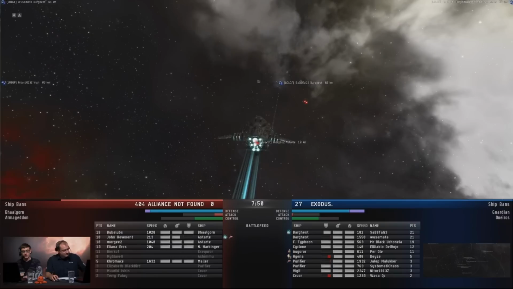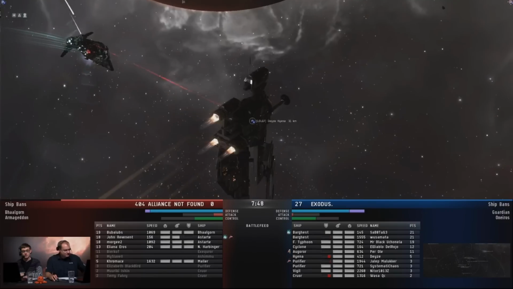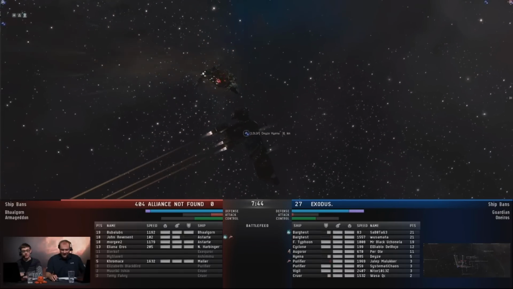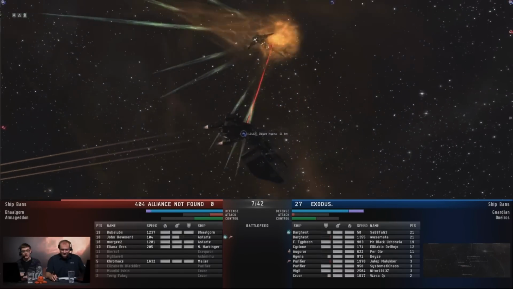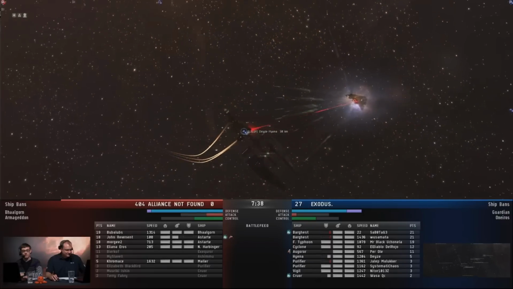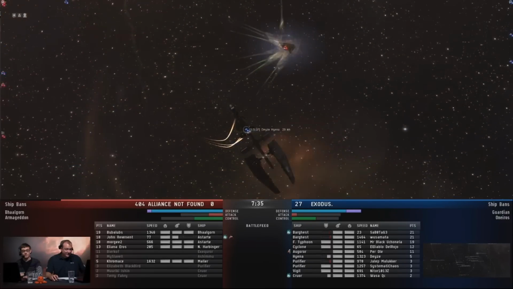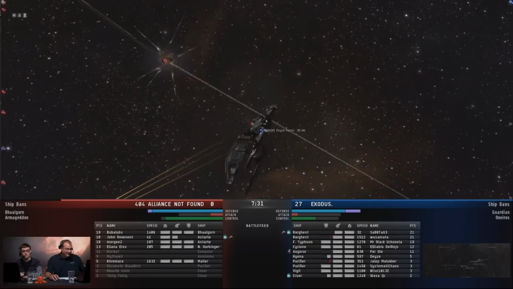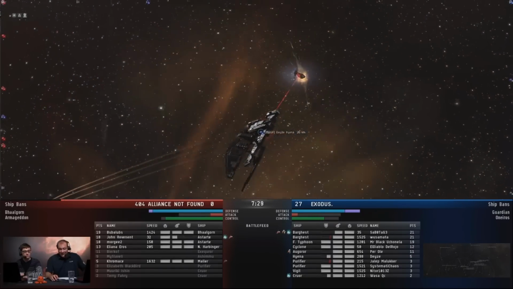He's no longer neuted, he's only being nosed. They've switched their webs now to one of the Bargus of Sabotage. Meanwhile, the Astarte of John Revenant has been painted and webbed. I like that primary. He will take the links off of what remains for 404. Yeah, this Astarte is also covered with rep drones as well, so he's tanking quite well. We're going to see if we've got smart bombs from Exodus. I expect we will see some smart bombs from those Bargus.